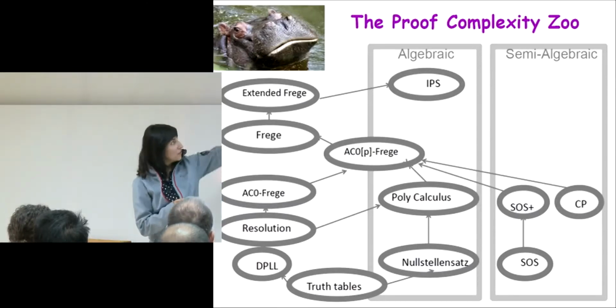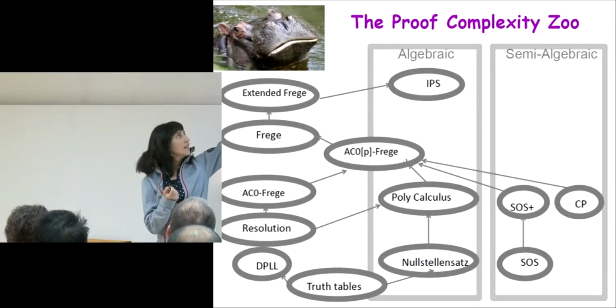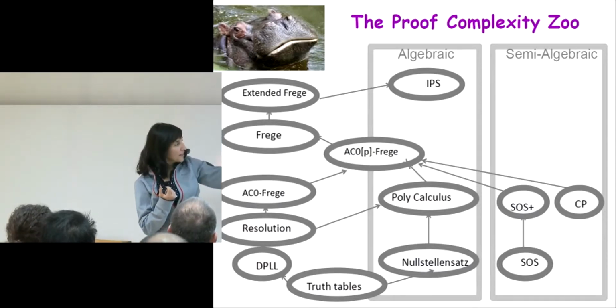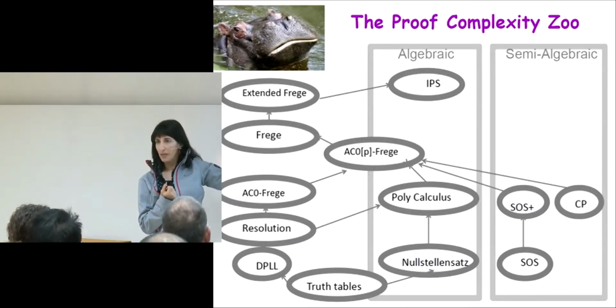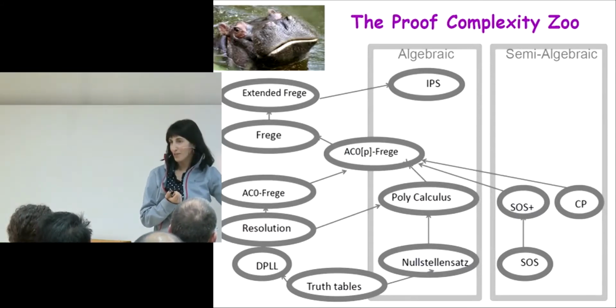Okay, so Frege is the standard one where you're allowed to write down any formula. The lines are any formula, and so in polynomial-sized Frege proofs, the lines have to all be polynomial-sized formulas. And this is the most standard one. Extended Frege is where you generalize it so the lines can be polynomial-sized circuits instead of formulas. And here, these are weaker proof systems. Here the lines are bounded depth circuits. Here the lines are just clauses. And we won't get to these really low down.